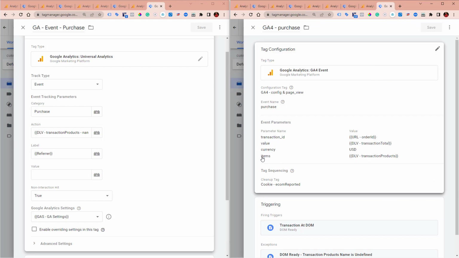You'll see we have something called items now, and we do have courses and workshops to guide you through step by step on how to do this, just an overview. And so that is how easy it is to migrate from Universal to GA4. You now know how to do your page views, your events and goals, custom definitions or dimensions, as well as e-commerce. So I'm going to go ahead and send it back to you, Mercer.